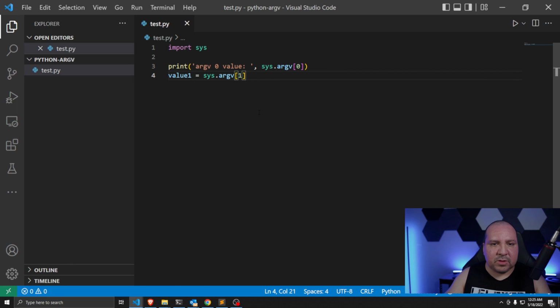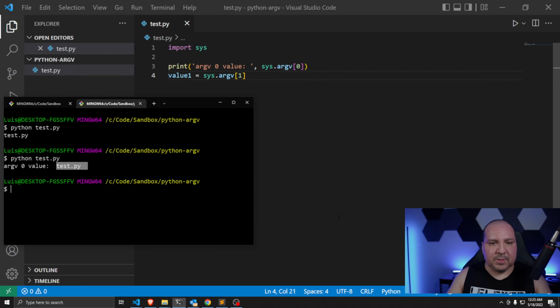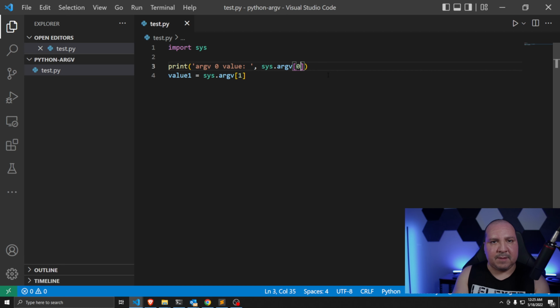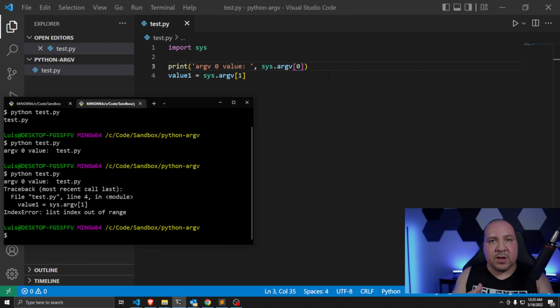So what happens if we were to add another argument variable here, which would be index 2? If we were to run this, we'll get an error message back, and it says list index out of range. Anytime we start assigning argument variables beyond the first index, we know the first one, which is 0, is always going to be the file name. And by that I mean when you run your script, it's going to be python, then the file name, right? So this first argument is your file name. And this is where it becomes very beneficial.